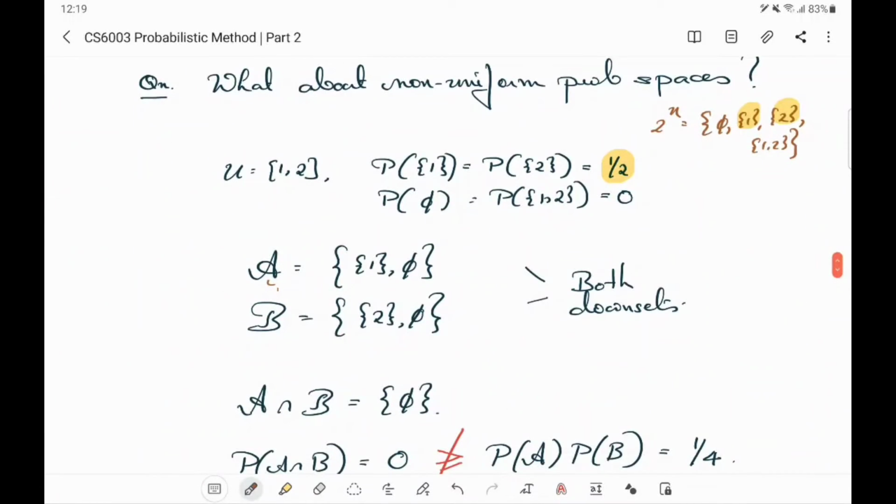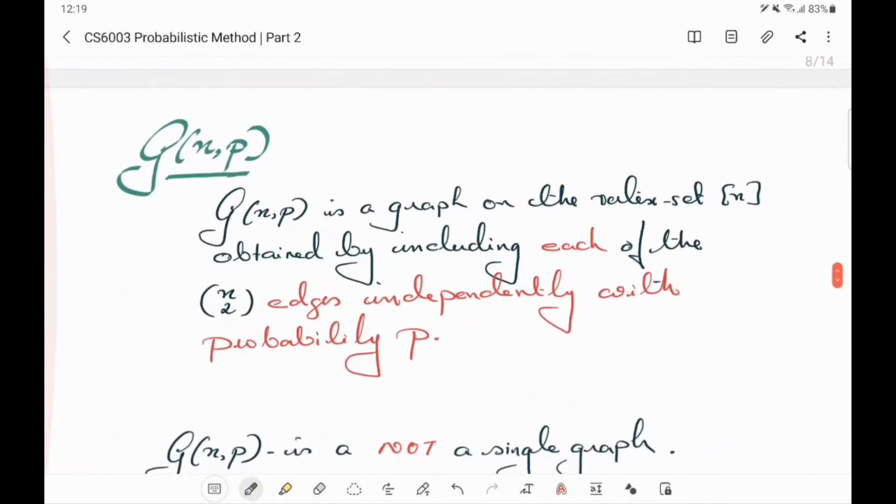These generalizations essentially try to extend this result to certain very large and useful classes of non-uniform probability spaces. One of them is we can define it on general subsets, but I'll just define it on graphs itself. So now the script G n,p is, you can either think of it as a random experiment, or it's also correct to think of it as a graph valued random variable. Usually our random variables are real valued, but you can also think of it as a graph valued random variable if you wish. But you don't make a mistake even if you assume this as a random experiment.